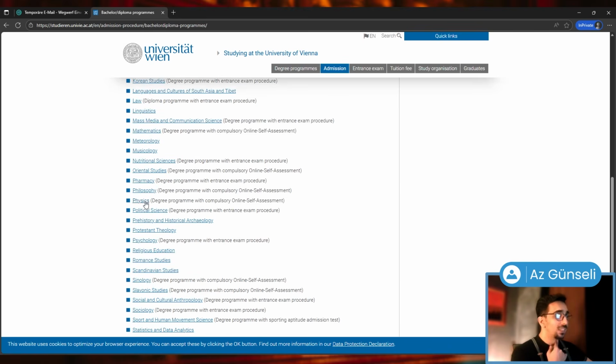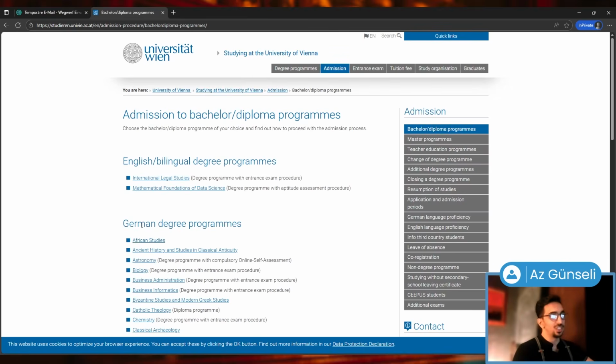You have physics, for which you have to apply with a compulsory online self-assessment, which is basically a 20-30 minute thing you have to take in German, because since these are German degree programs, if you're going to study there, you have to know at least some German. I think C1 is the requirement.